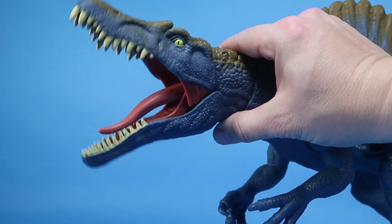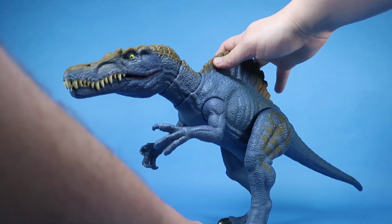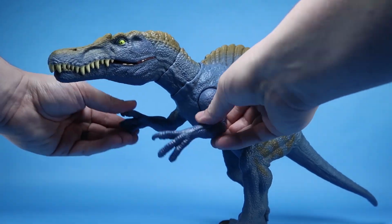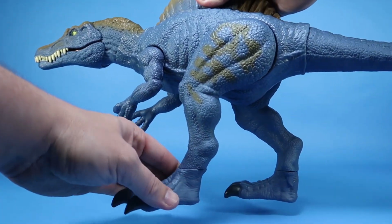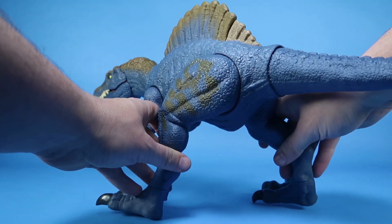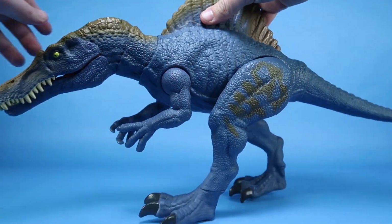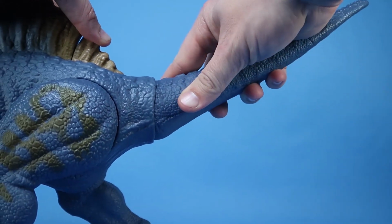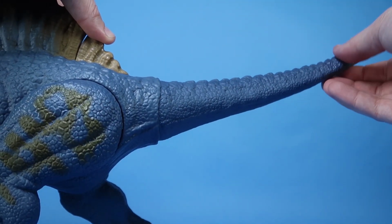And of course, aside from that, articulation's pretty great on this guy. I mean, his neck moves all the way around in two spots. You can move his arms forwards and backwards. His legs also move. You can swivel at his ankles if you need to balance him a little bit better. You can even get him standing in a more upright pose. And then, of course, he's got a nice ball-like joint at his tail, so that thing can swivel all the way around. So it's about the same type of articulation we've seen for all the other dinosaurs.